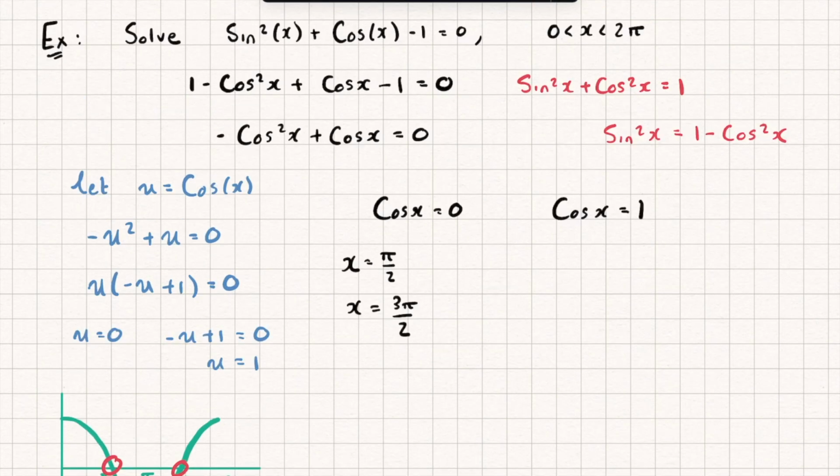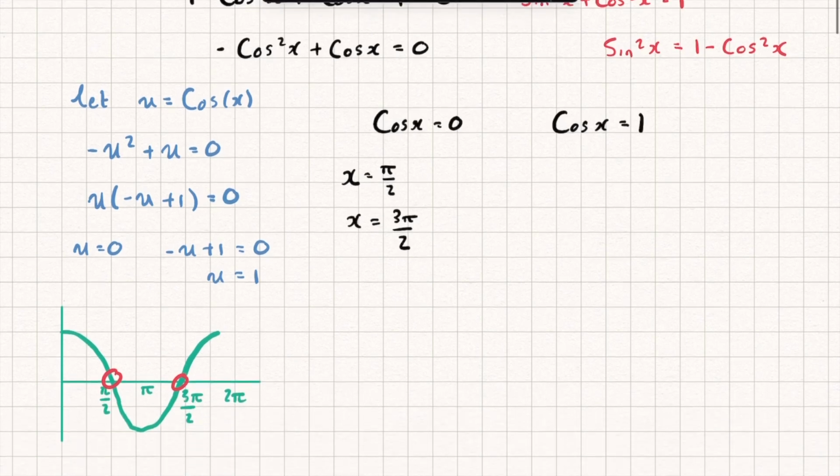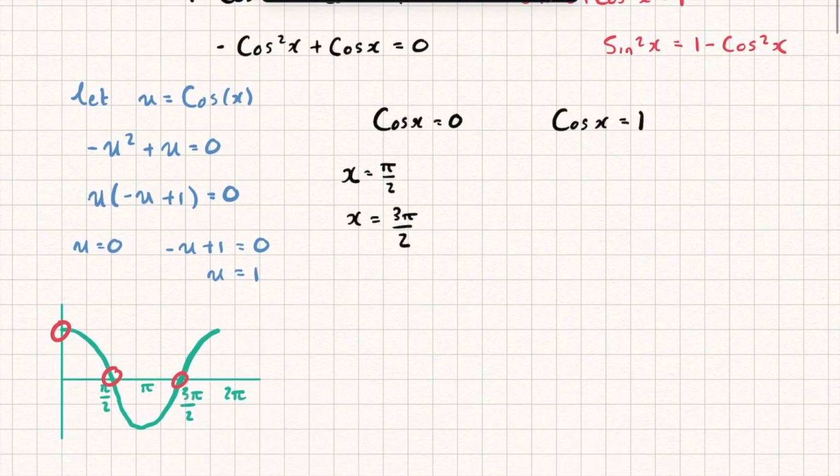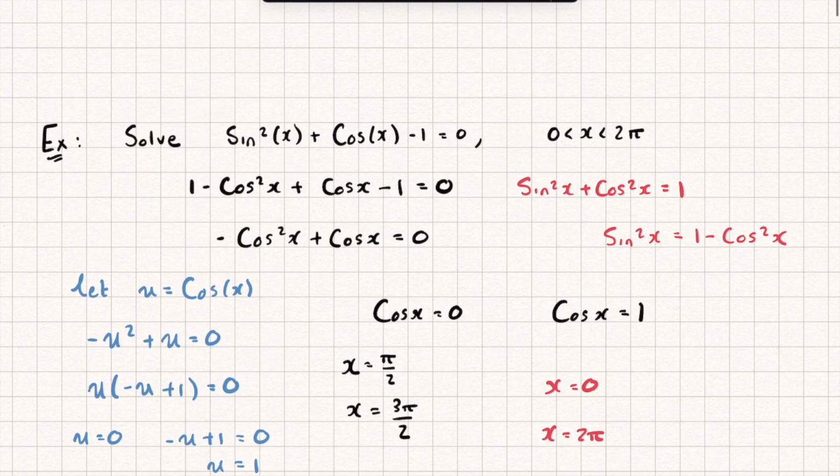Now let's solve the other equation on the right. So that's, where does this graph cosine of x equal 1? Well, I can see that it equals 1 here when x equals 0. So let me write that in, x equals 0. And it equals it here when x equals 2 pi. Now if we look at the interval we're solving on, between 0 and 2 pi, we're not actually including either of those two values. And so I'm just going to reject both of these solutions, and I only get two solutions for this question. x equals pi over 2 or x equals 3 pi over 2.